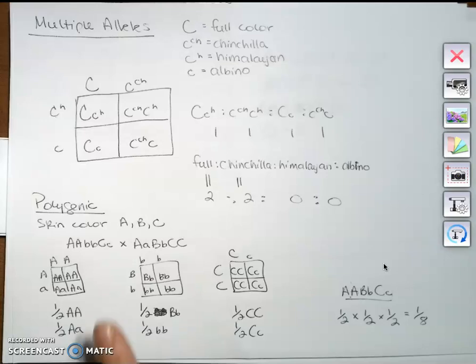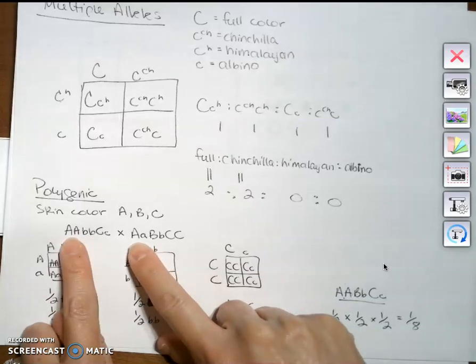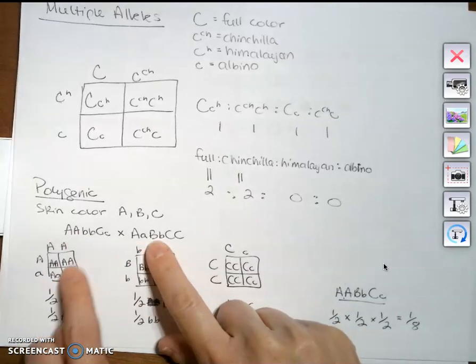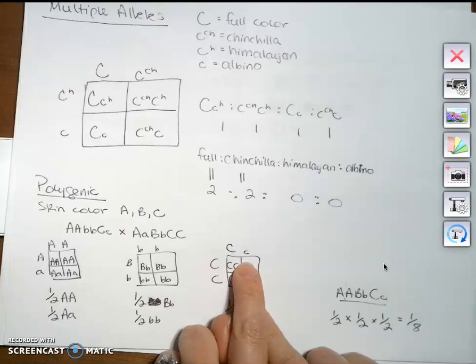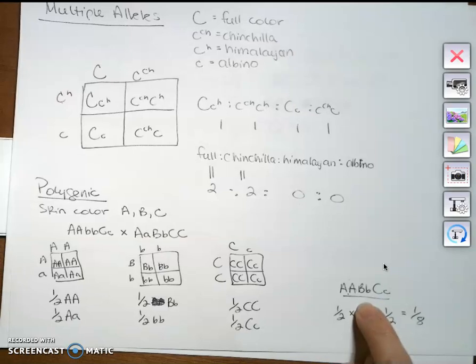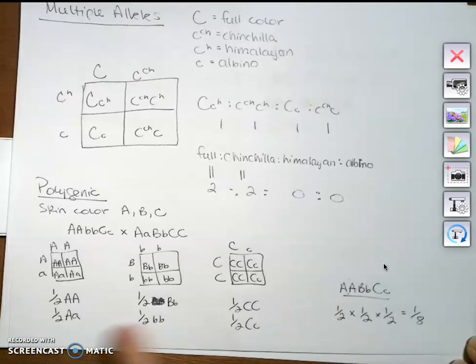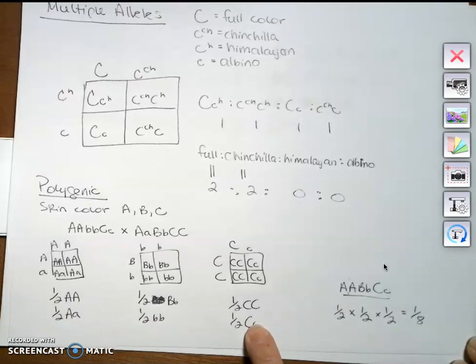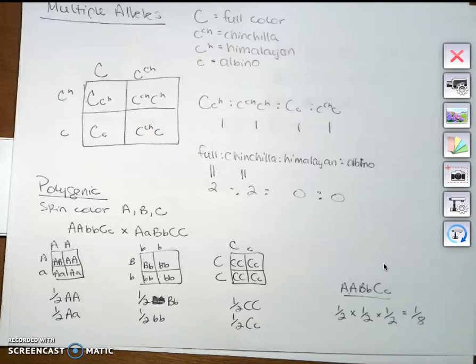So anyway, what you'd do is you would get the parents and you would run a Punnett square with each letter separate. So we have big A times big A, little b times big B, little b, and big C times big C, little c. And you come up with the results. And generally with a polygenic, they're going to ask you for a specific kid. What is the chance of having this kid? And so you would pull those numbers, those fractions, or you could do percentages, and multiply them because this is this and this and this. So and means multiply. And so in this case, it was a 1/8 chance. And so that's how you would model a polygenic inheritance.